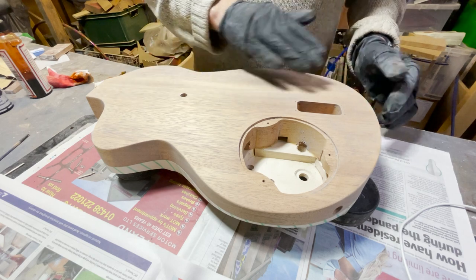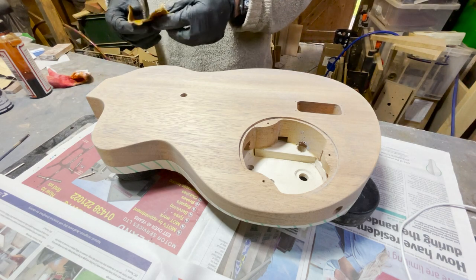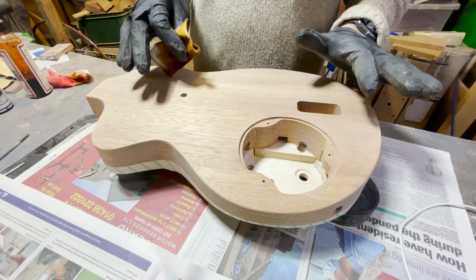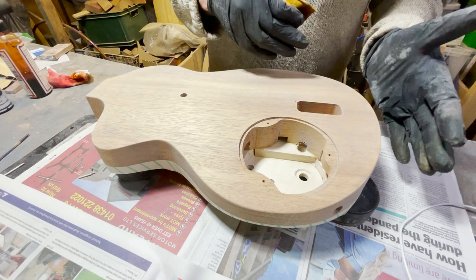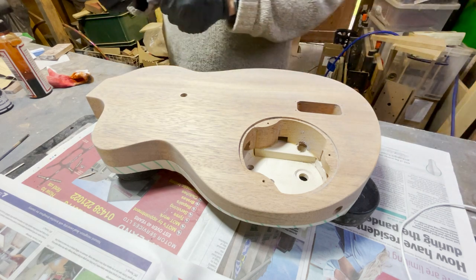So I think the way that I'll try and do this is to start off by putting on some amber dye and then putting some orange over the top. And my hope is that if I put the amber on first, then it won't be too orangey and it'll be more sort of a browny orange than just a bright orange.